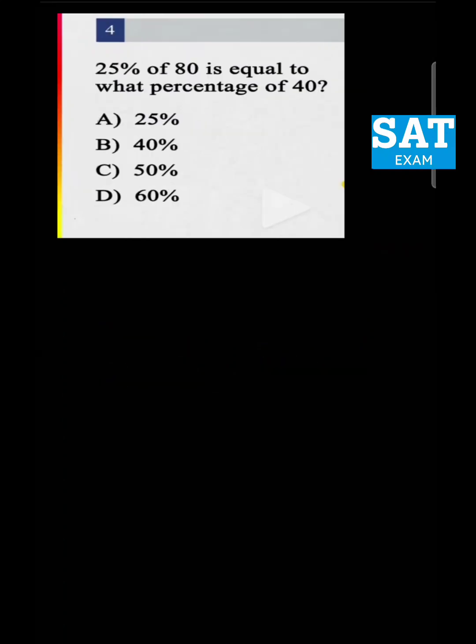25% of 80 is equal to what percent of 40? To solve this question, the first thing we need to do is to transform this statement into a mathematical statement. So the first line of the question reads 25% of 80. So this is going to be 25% of, which in mathematics implies multiplication, of 80 is equal to what percent of 40. So we don't know what percent, so we can use x to represent the unknown. What percent? That is going to be x percent of, meaning multiplication, of 40. So this is the interpretation of this statement.